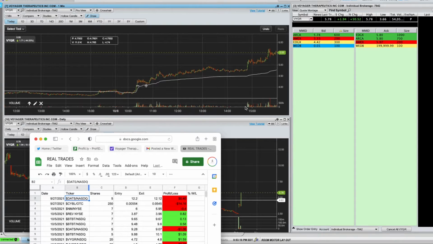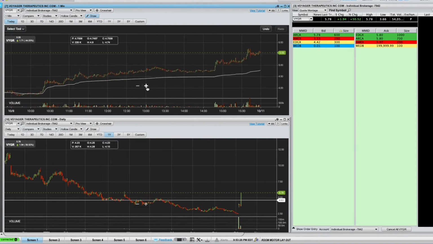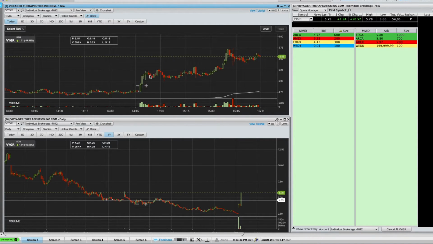And right here, you can see it's towards the end of the day, which is 15 and then 10, 11. So this is like the last hour and a half of the market closing. So I got in. I got in right here because I was expecting it to not only pull back but also to break out a little bit. So I got in right here. It pulled back. I got in with 25 shares.